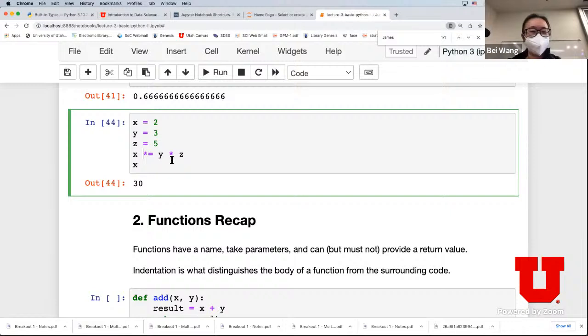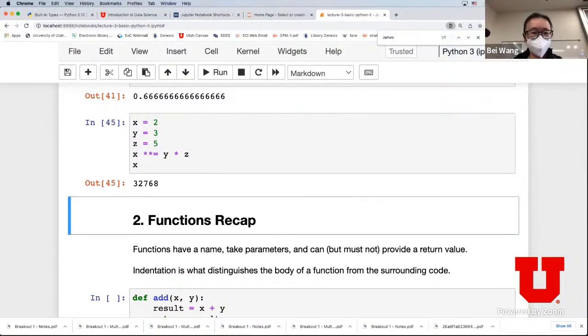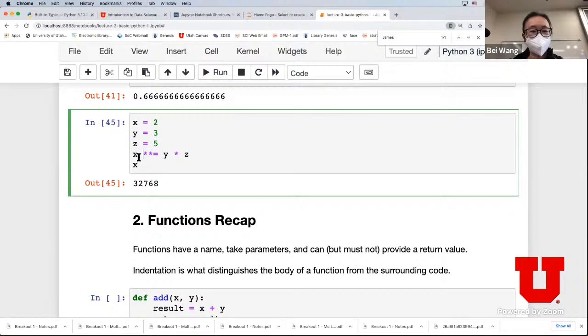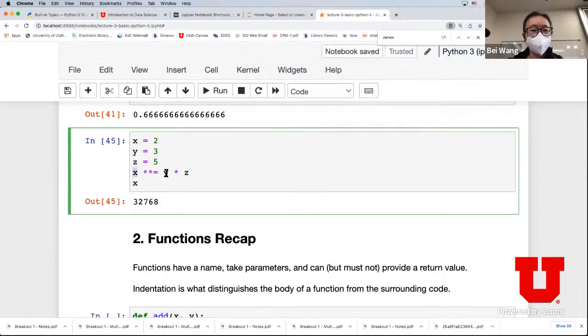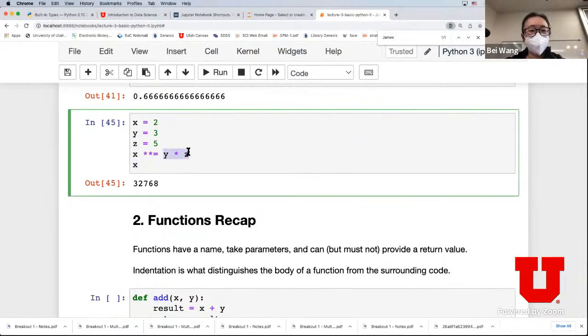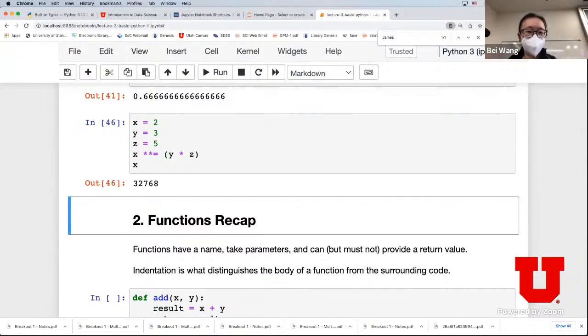I'm not sure if you can do it multiple times. Let's try it. It's going to complain, most likely. Oh, no, it doesn't. Actually, what this does is that I'm doing x to the power of y times z. Actually, let's be careful. Y times z is 15. So is it 2 to the power 15 or this? Let's make sure. Yes. Okay.